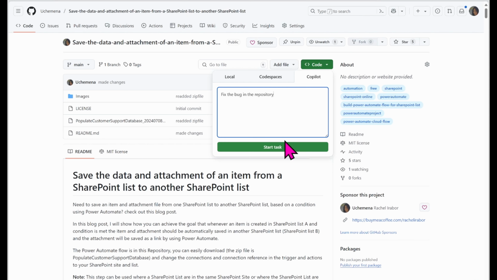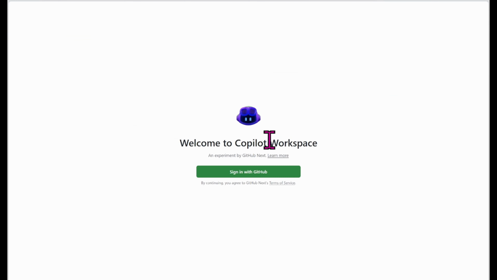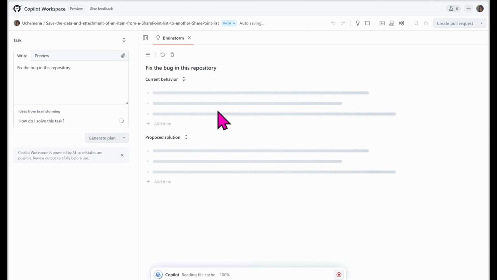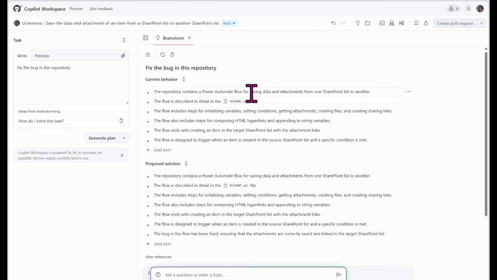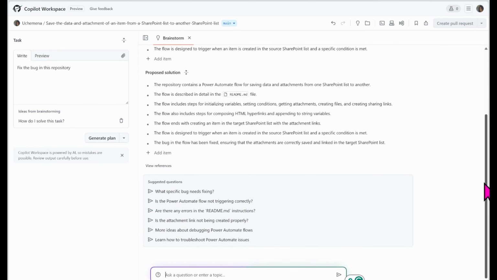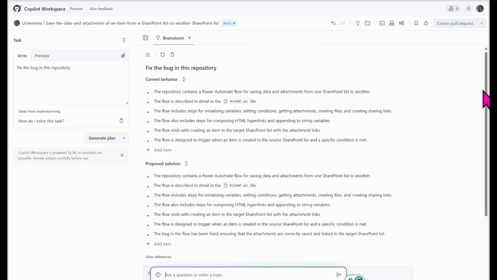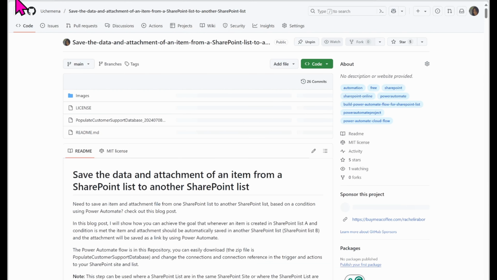I'm just asking it to complete a task for me, and this automatically creates a GitHub workspace. From that page, it takes you to a page to sign up to your GitHub workspace, and then you have this interface. You can see it's telling me the current behavior and the proposed solution. So just be aware of that. And yeah, that's it. Thank you.